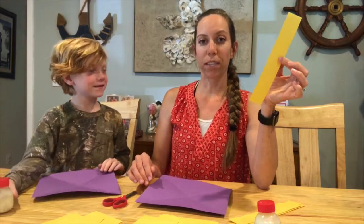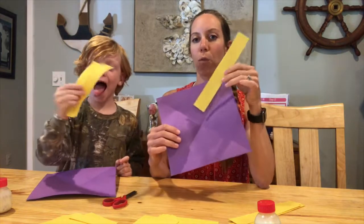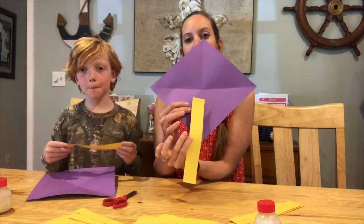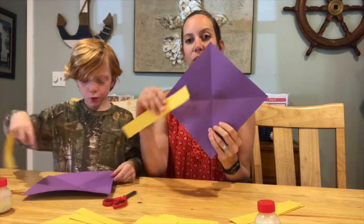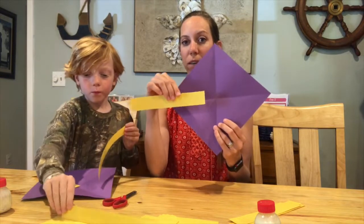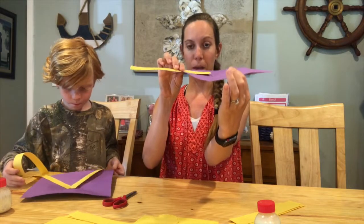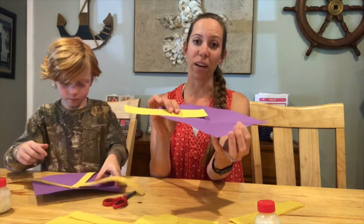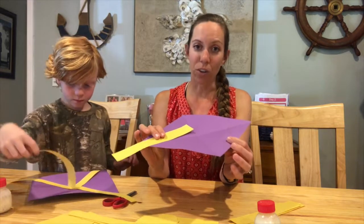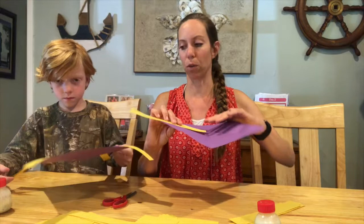So what we're going to do is take these strips of paper, and whatever you glue on one line, you will need to continue to do on each of the other lines. But like I said, I don't want you just to make it flat on the piece of paper. If we were actually in classes right now, we would be doing everything in sculpture, and I'm so sorry that we're not there right now. Soon this will all be done.